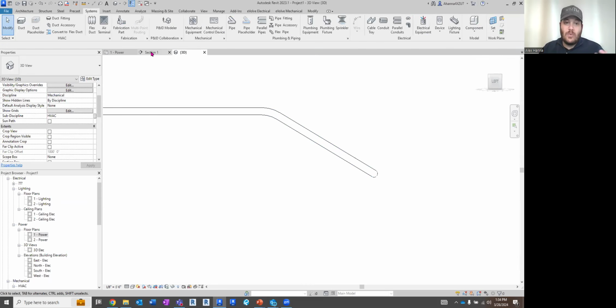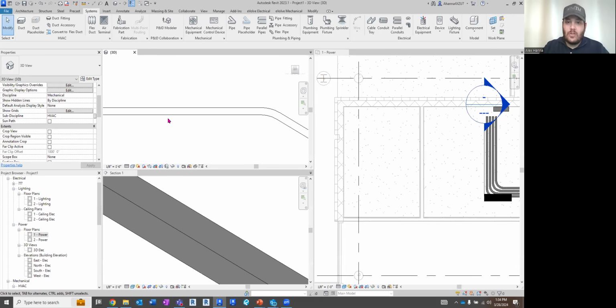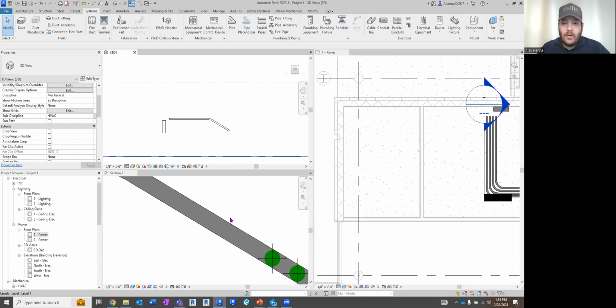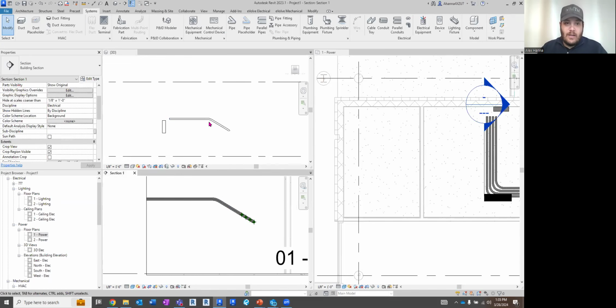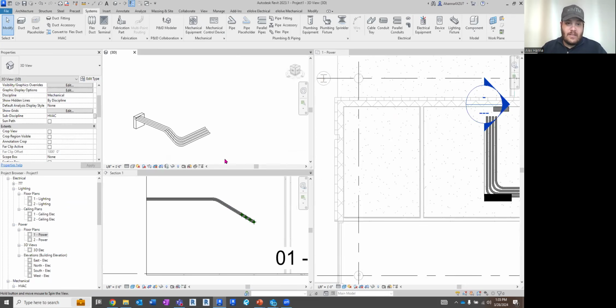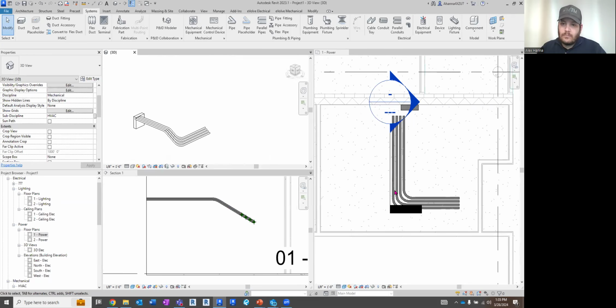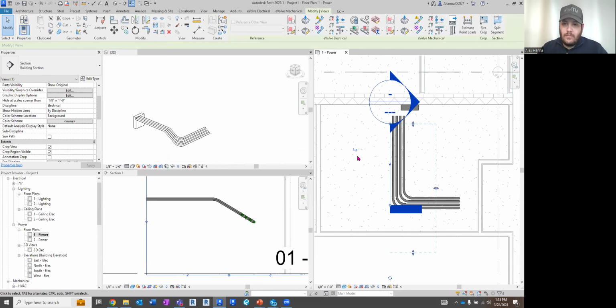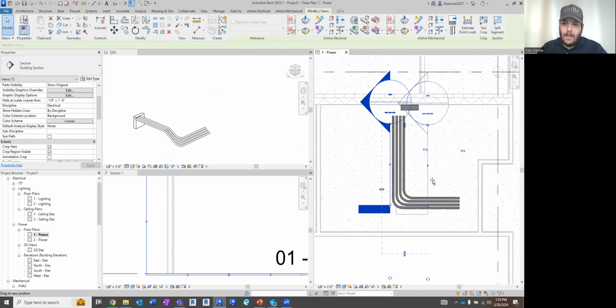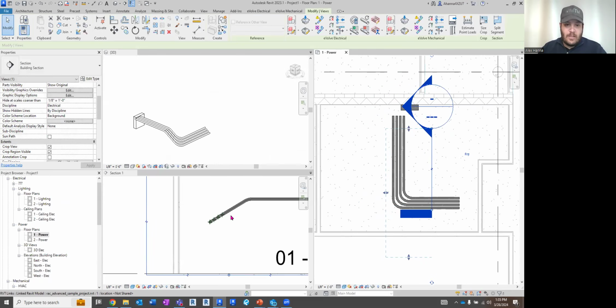So I'm going to go ahead and switch my section view out. And actually, I'm going to use what's called a window tile. If I hit WT, I can now open all three windows. I can see it in 3D, I can see it in 2D, and I can see it in section view. So I'm going to take this section view, flip it this way, and bring it this way here. So you see my section view changed.